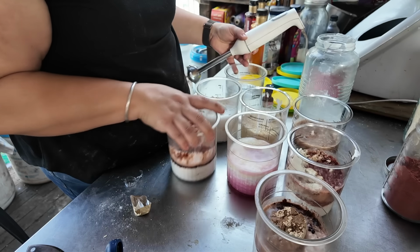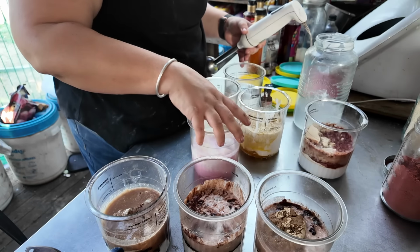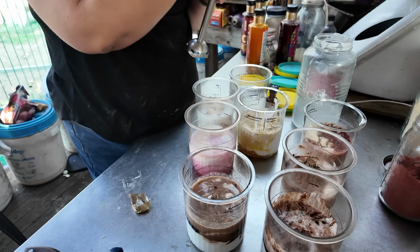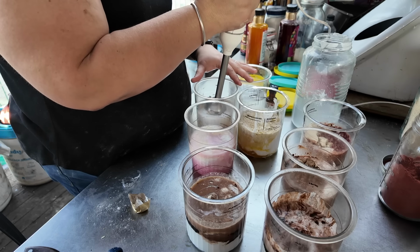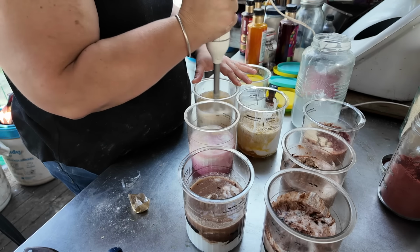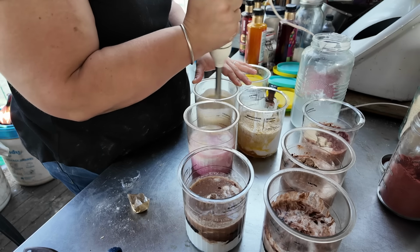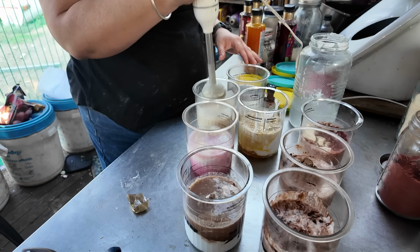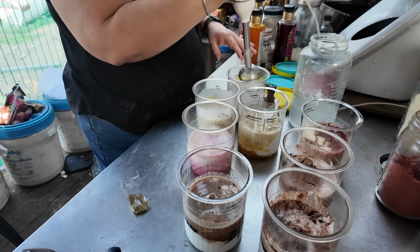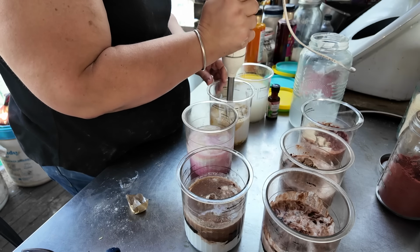All right, so we're not overly fussy about cross-contamination of flavours here, but I will do all the lighter coloured and then the darker coloured, but I do have a container of water here to sort of wash it in between. So all we do is blend it up really well, get all the lumps out. Of course it's going to be blended again, but you still want to blend it really well because you want to blend those emulsifiers through so that it's spread evenly throughout it. So give it a really good blend.